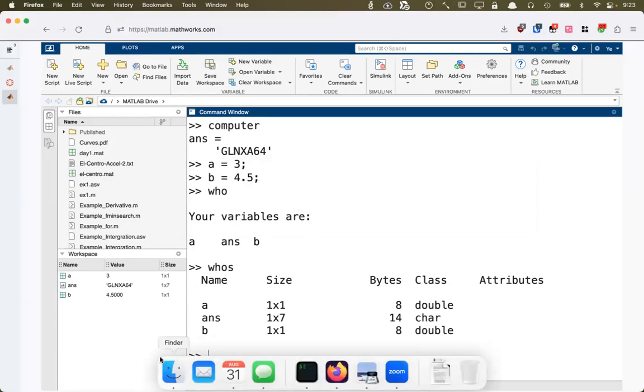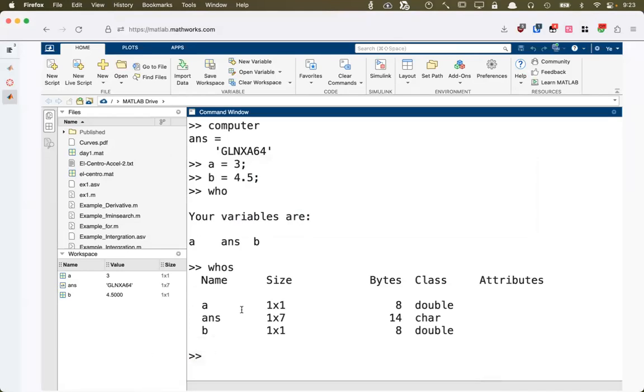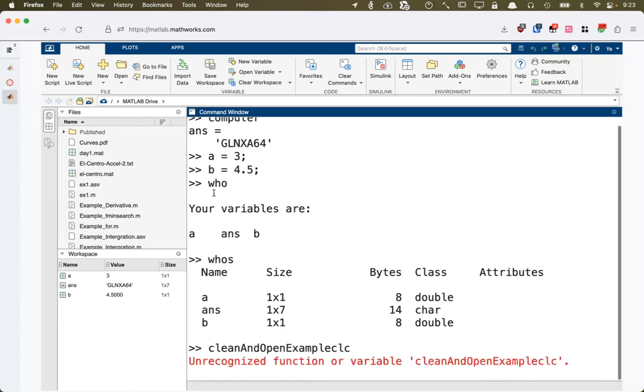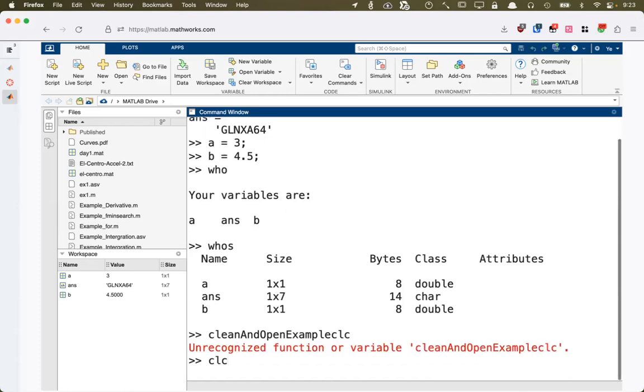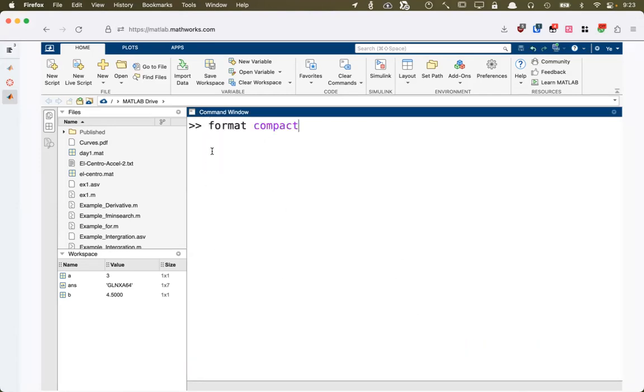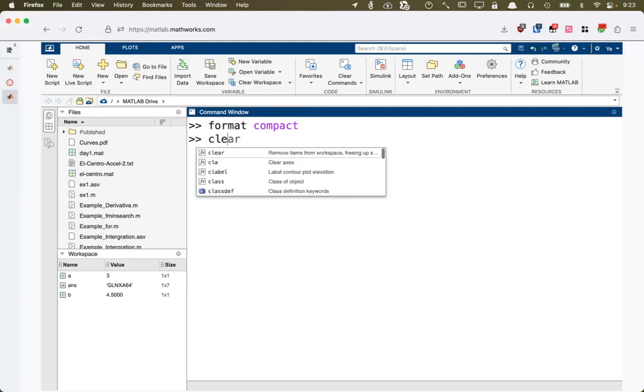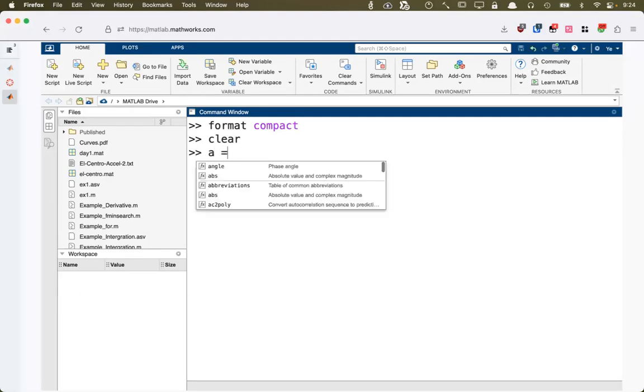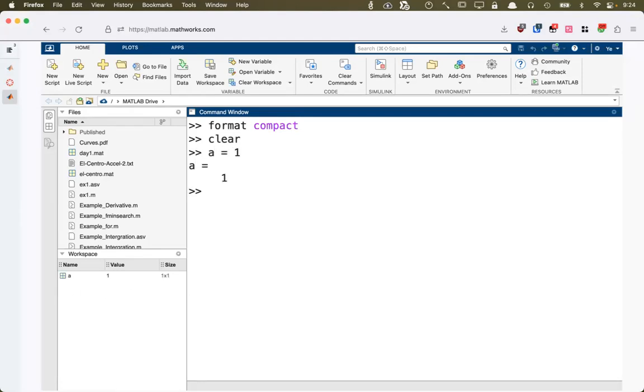So now let's clean this first. Also CLC. Okay, paste here. Format compact. So now let's clear everything first. A equals 3, B equals 3.